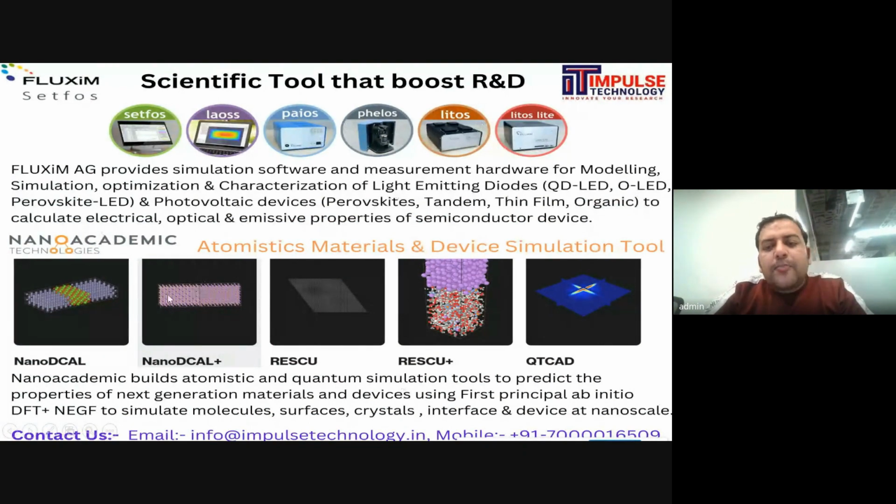If many of the participants registered for material simulation or nanomaterial related applications, I want to tell you that we have Nano Academic Technology, which is one of our partners, which provides an atomistic material and device simulation tool based on DFT plus NEGF quantum transport calculation for crystal simulation, molecule simulation, device simulation, interface, quantum technology, and spin qubit device simulation. So these are all our products that I wanted to share with you.